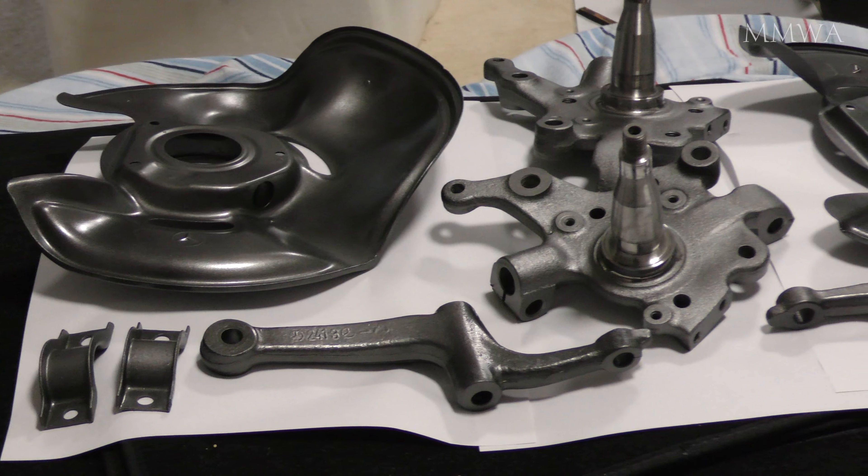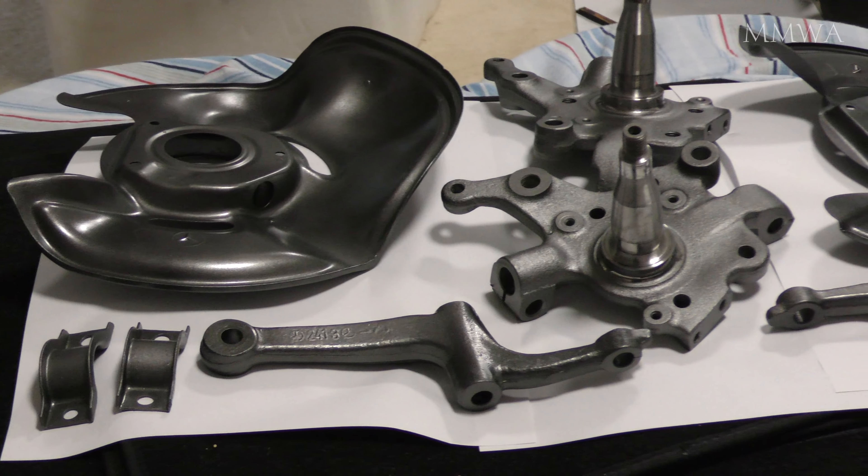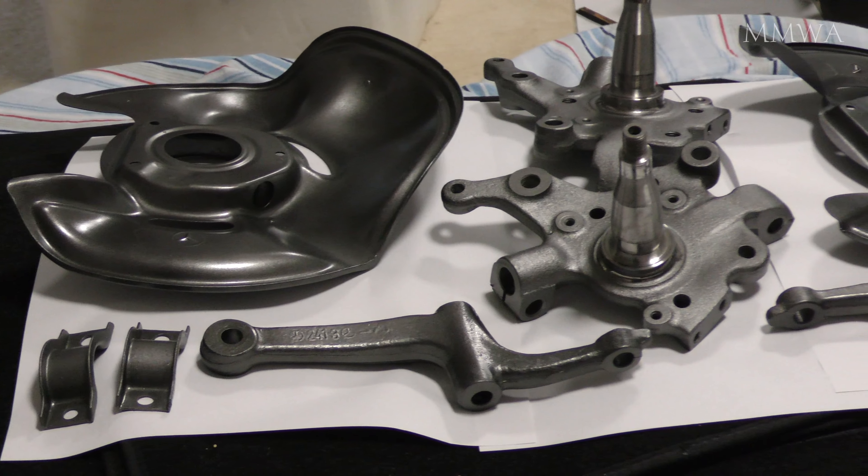That's pretty much all the disassembly I will be doing today. It's time to clean all of this stuff and then try my handiwork at giving it a bit of a paint job. You don't want these stub axles exposed to the elements for too long — surface rust will start, as that is just bare cast iron with no protection whatsoever. This is the final collection of parts I'm off to clean in the kitchen sink. This is how the brake shields came up after a bit of hard work, but unfortunately they're scratched and I don't want to leave them this way.